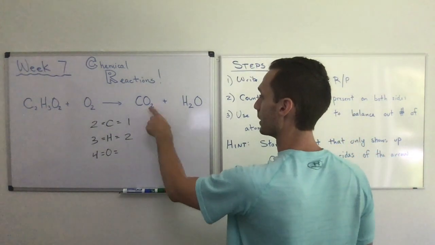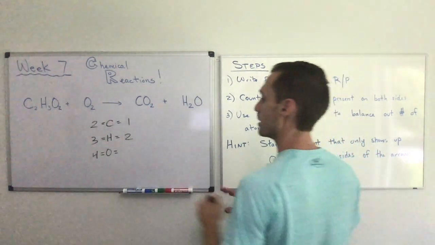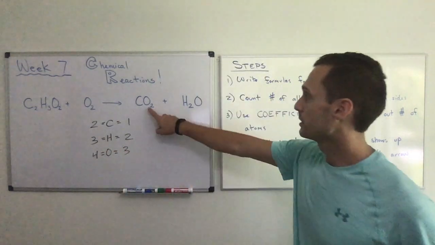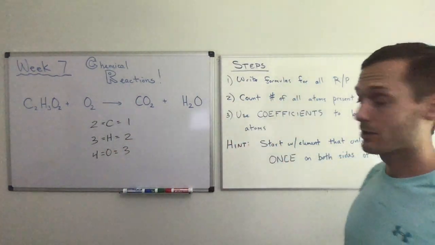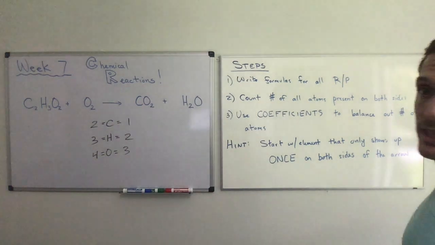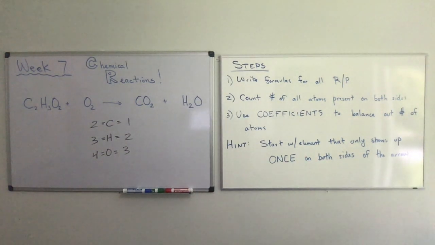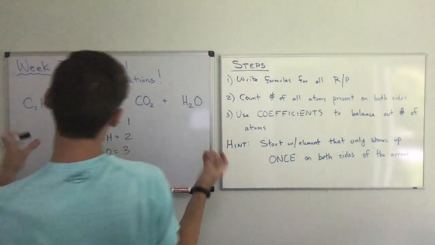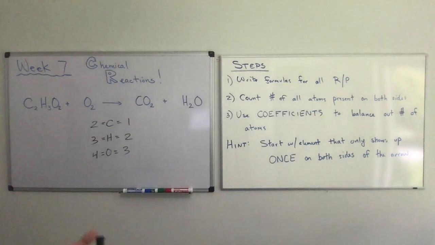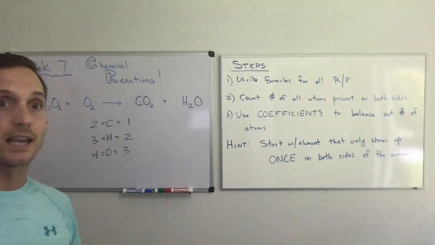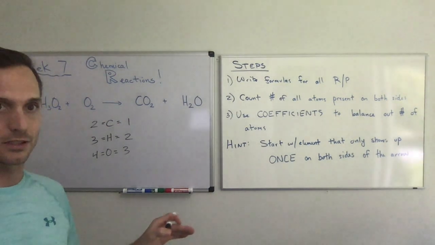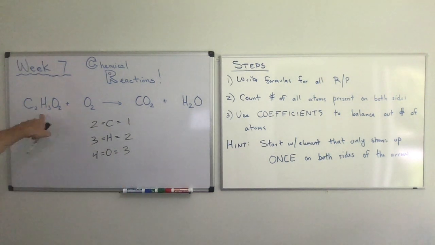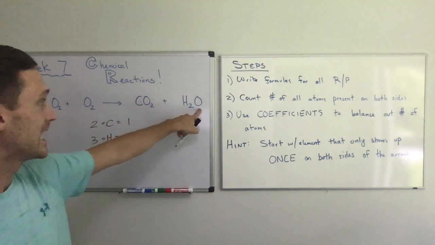And then the same thing over here where we have 2 products, so count the total number of oxygens. It'll be 2 plus this 1 gives us 3. Now finally we can use this hint, right? We want to start with the element that only shows up once on both sides of the arrow. So using that hint, you can basically eliminate the element that you should not start with, right? Because there's only one element that does show up in multiple places on the left and the right, and you can see very clearly it's oxygen.